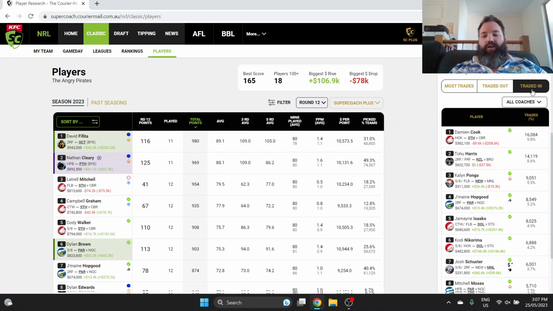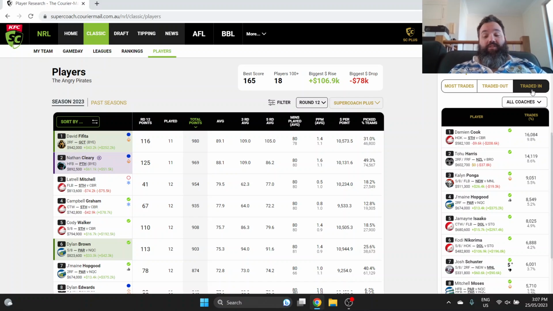I've gone with the traded ins first. At the top of the list we've got Damien Cook. Obviously, a big surprise that he wasn't named in Origin for New South Wales, even on the bench, going with a one hooker rotation there. Given the fact that he's available this week, he's also available around 19, assuming the New South Wales side doesn't dramatically change, I can understand why he's the most popular trade-in this week, particularly at that price. That is a pretty nice price now that I've looked at it.